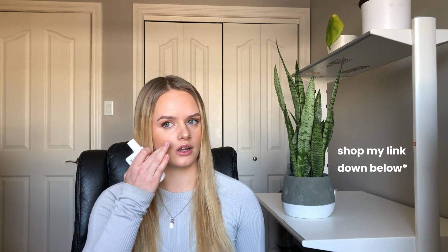I'm actually not wearing any foundation today. I'm just wearing a little bit of bronzer, eye makeup obviously, and some highlighter. But I found that the overall tint of it was really good. It's a little bit on the heavier side, I would say, kind of like a medium coverage foundation if you were to compare the two. But yeah, if you just use this under your usual foundation, it's gonna make your skin feel and look super dewy and glowy rather than greasy, I'd say, unless you have oily skin, but I will get to that in a second.